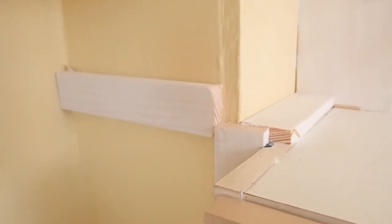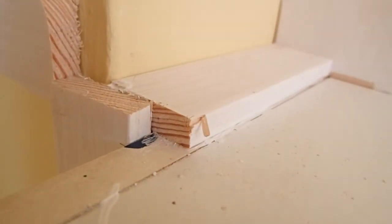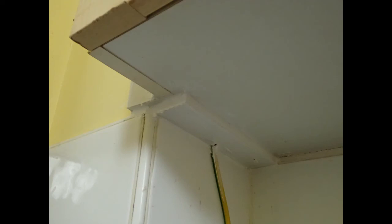You can see that these filler strips don't meet up neatly, and as they can barely be seen, I'm not worried about this. My main objective was to deter unwanted visitors from entering my home. A final coat of paint was later applied, and the joints were sealed with silicone.